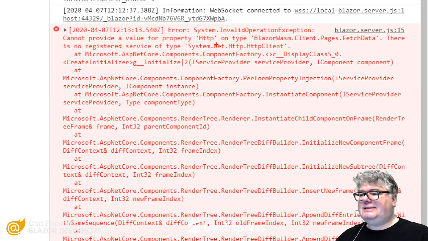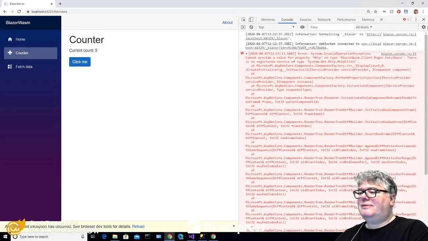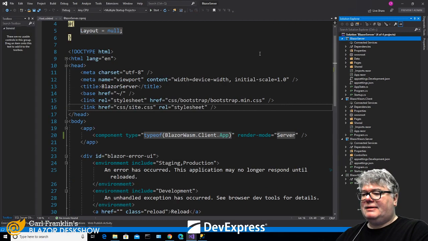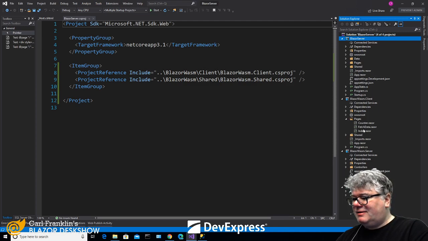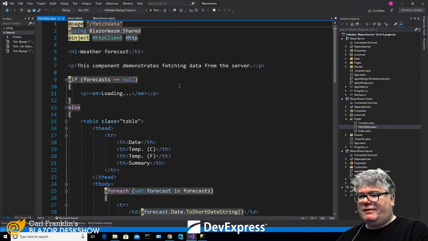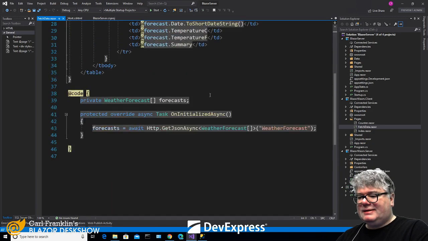So here's the deal. On the server side, there isn't any System.Net.Http HttpClient. Well, why? Why is that? Let's take a look. All right, first of all, let's go to the pages in the client, because this is where we're calling fetch data. And we're injecting an HTTP client because that's how we're calling the API.